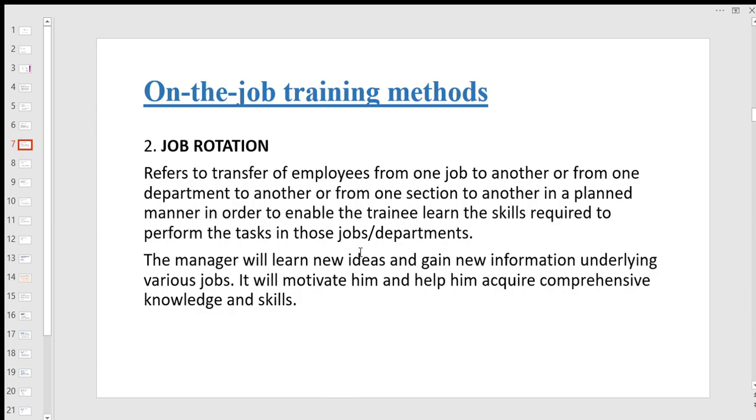For example, when we go to do internship, they always transfer you from one department to another department, like every week, so that you can learn different skills in the organization, and that is what we call job rotation. They transfer employees from one job to another, one department to another, or one section to another, so that they can acquire skills that will help them in performing the job.